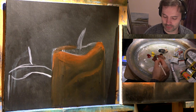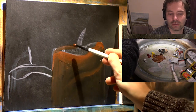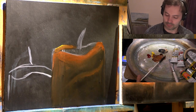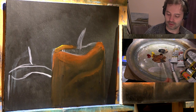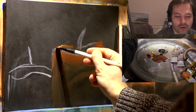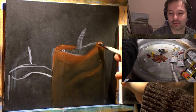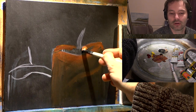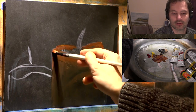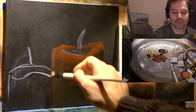So let's make some more of this colour. A bit more of this colour. And boom, boom. Oops. That colour's so bright, that orange is so warm. It's hot, let's cool it down with some red. Yeah, it made me lose my brush. Okay. I like that. I like the way it's coming together.